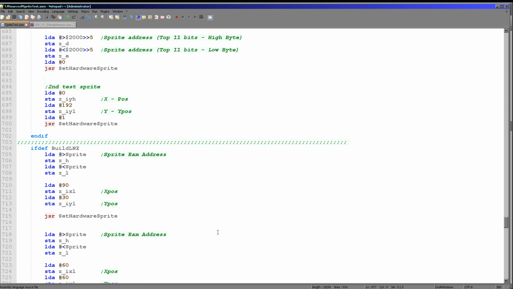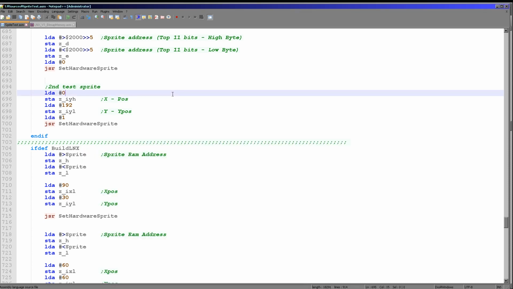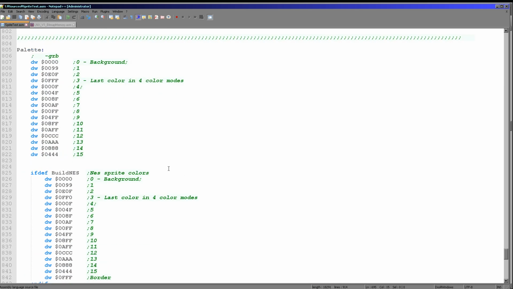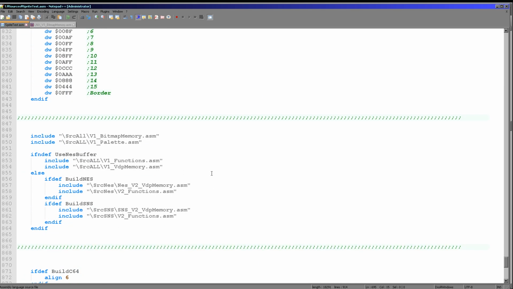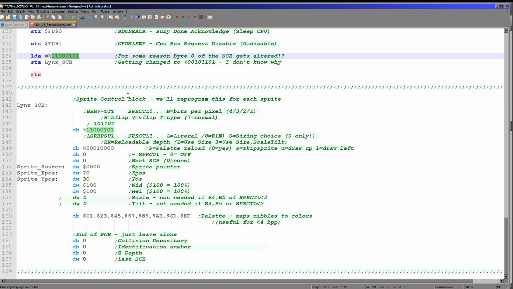Anyway, that's what we've got today. So as I say, please download AquaSprite Editor, and it's open source, so if you want to improve it, go ahead and download today's source code. The bitmap data for the files we've run today is all going to be in the archive, so you can run today's example and maybe have a play around and try to create a larger sprite control block that draws multiple sprites in one go.